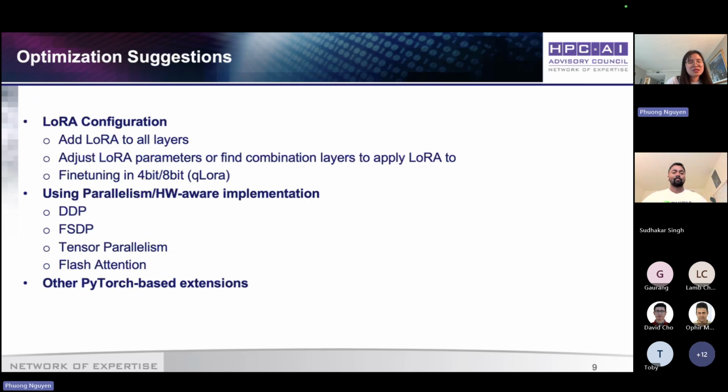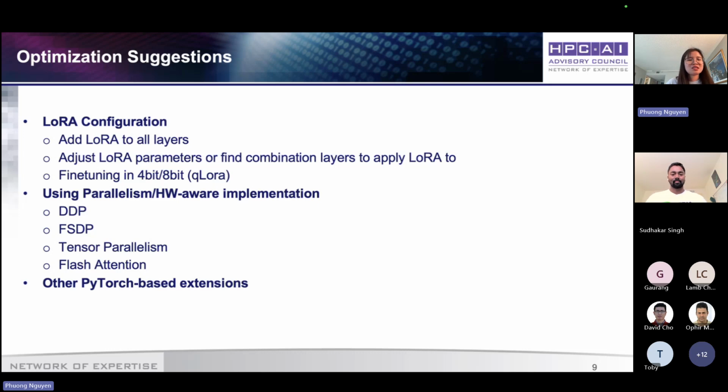There are so many optimization techniques that you can play around with. Here we just lay out a few optimizations that we think may be relevant, but you are free to try all the optimizations as well.